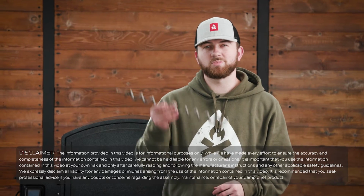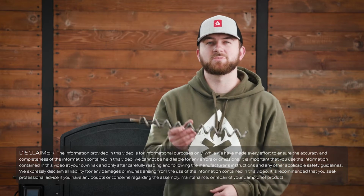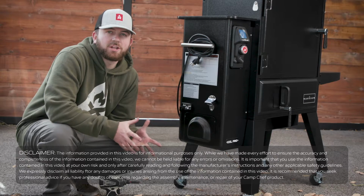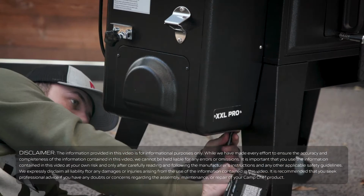Today we're going to be showing you how to replace your auger on your XXL Pro. This is what spins and feeds the pellets to your burn cup. Let's get into it. First thing we need to do is access our hopper side panel by taking off these 6 screws.